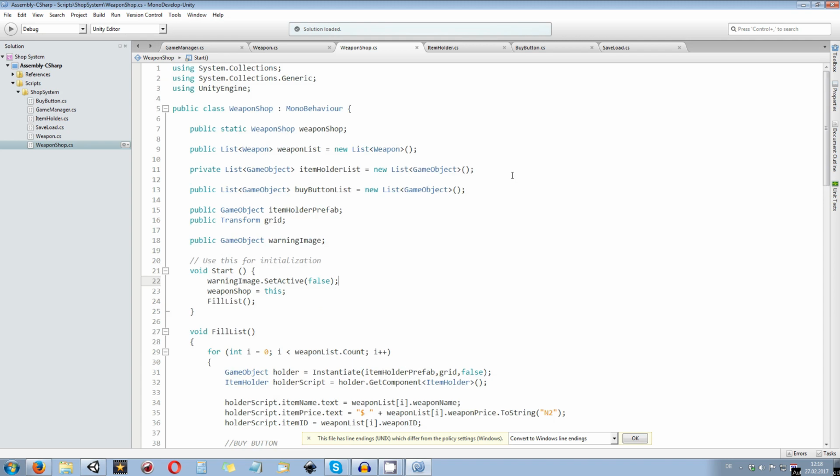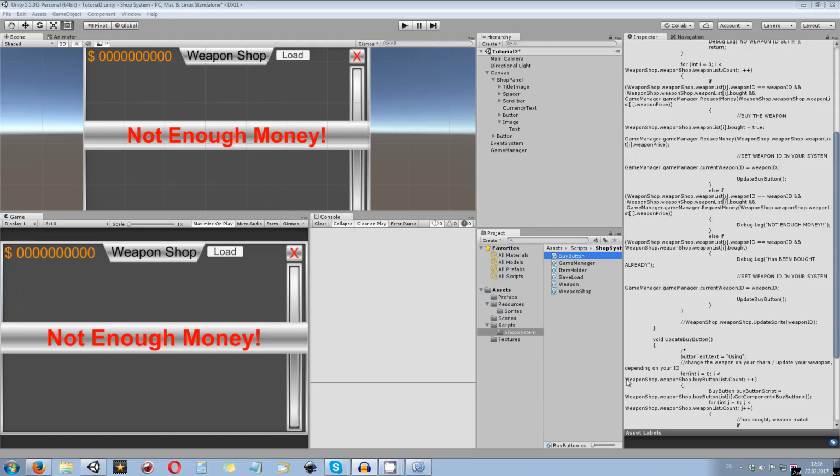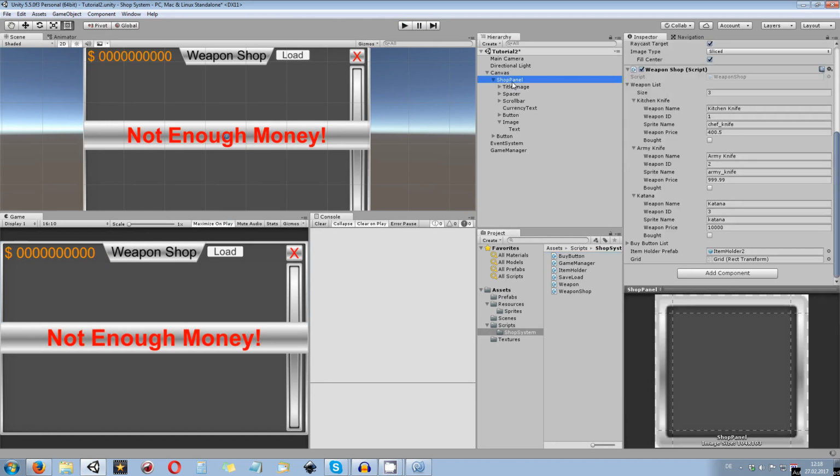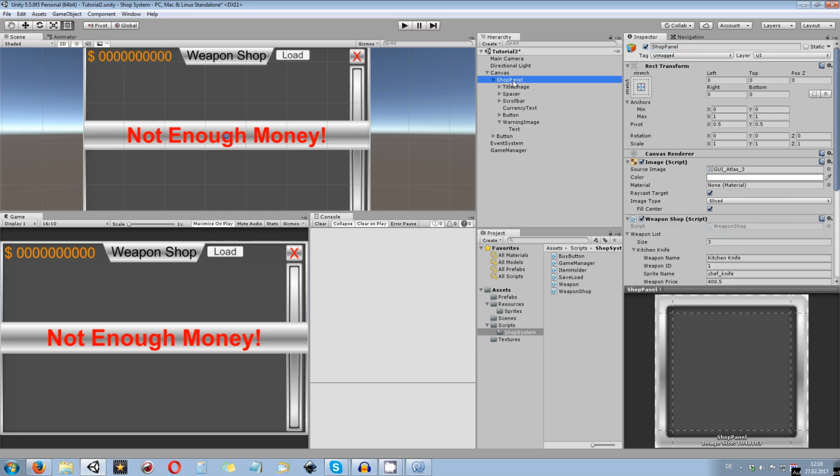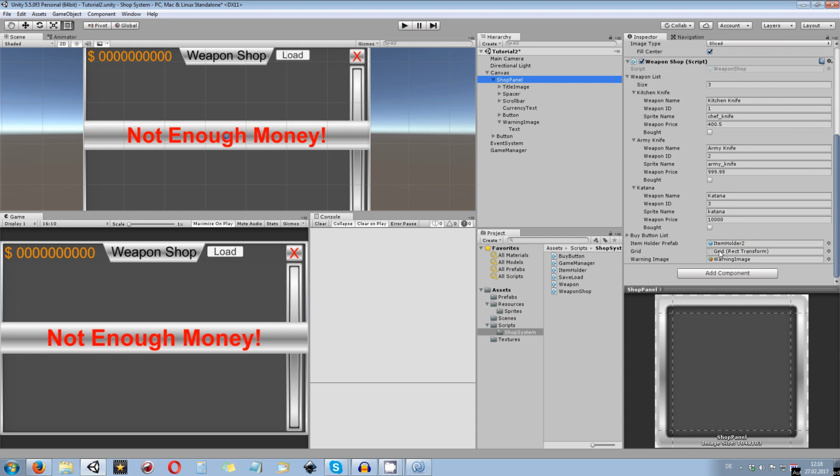We can instantly test this one out. So we go back, let Unity compile everything in here. Also, in the shop panel, we go down and we should see when it's done compiling the warning image, as you can see, as a game object. What we now do is we just drag the warning image basically inside of that. I can also go in and rename this one warning image, so we know, okay, this is the one we just have in here. Can also recheck, everything is cool, and renamed as it is.